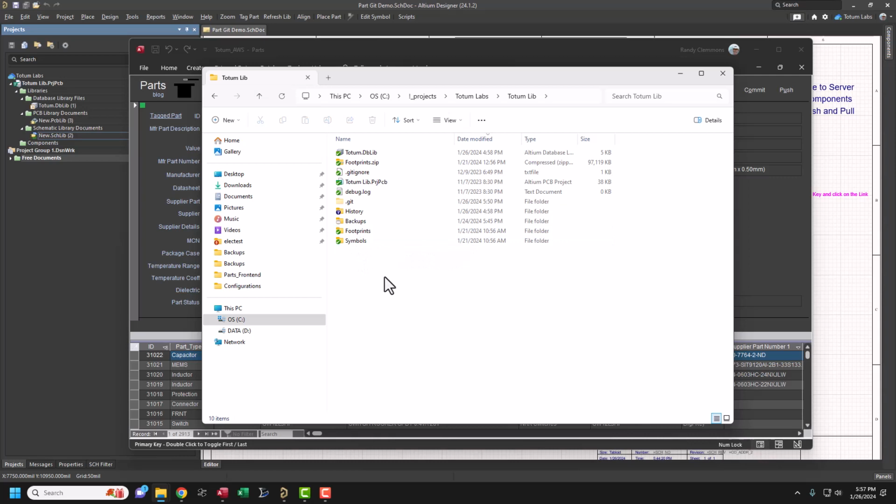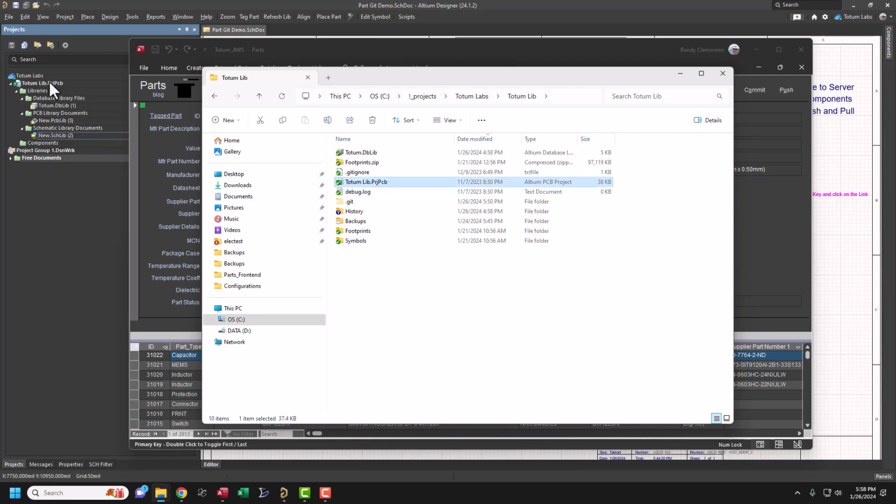If you had hundreds of footprints in one large file, all you would know is that something has changed in that file. You wouldn't know which footprints changed. So that's the need for single part footprints and libraries. And also, you'll have less conflict between users when they're creating new parts, new footprints and new symbols if you have single part libraries. Anyway, and there was our TotemLib project.